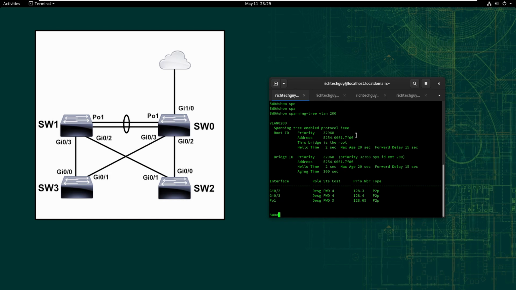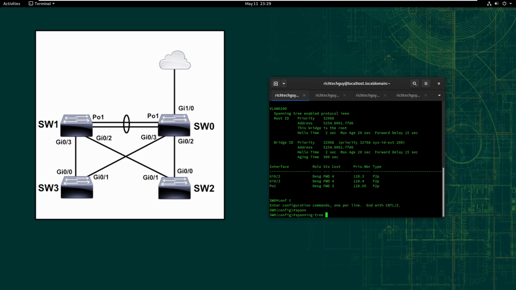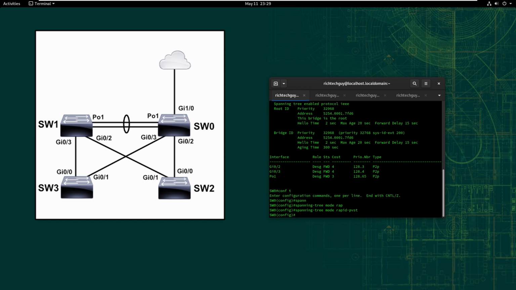Now, what I'm going to do at this point is change it to Rapid Spanning Tree. So in doing so, I'm going to do a spanning-tree mode, and it's Rapid PVST, rapid per VLAN spanning tree.